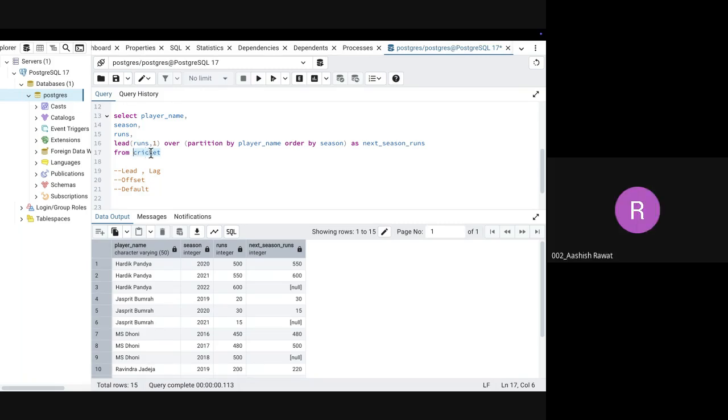I don't know. I am checking that all the table columns are the same. The runs are the same, 487, Hardik Pandya's score in the players table, and the same is showing in the cricket table also. What is the problem?